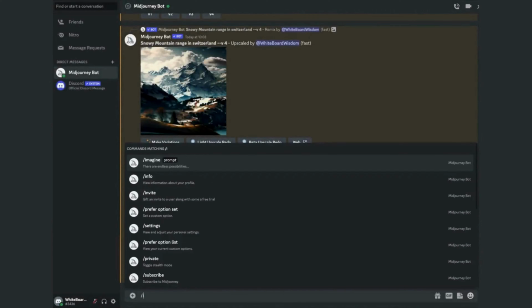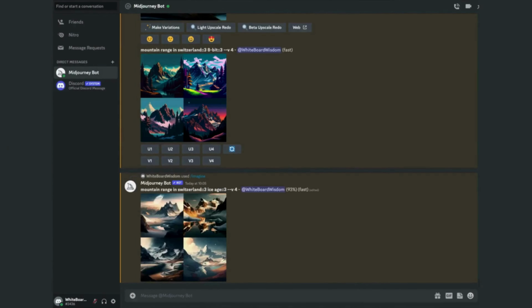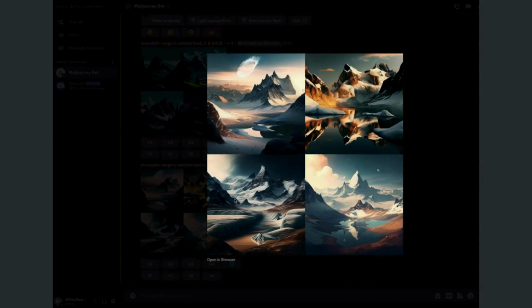Next, I want to try the Swiss mountains in the Ice Age. I'll keep the weighting equal for now and add the new prompt. Wow, stunning.